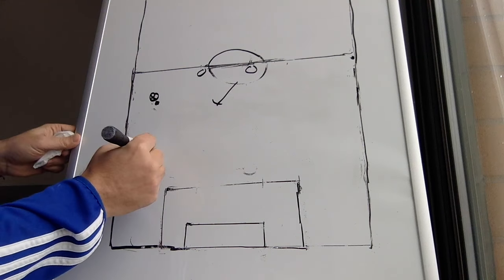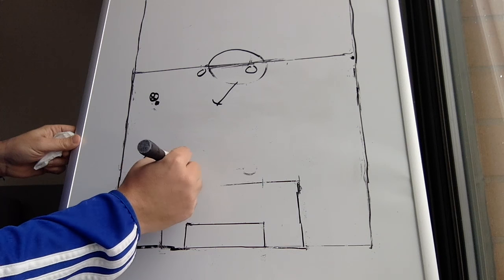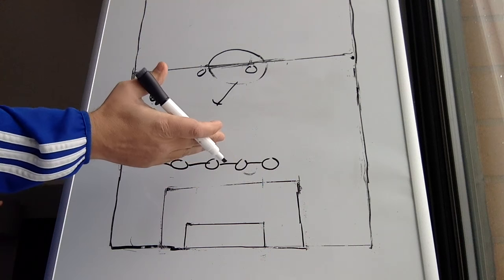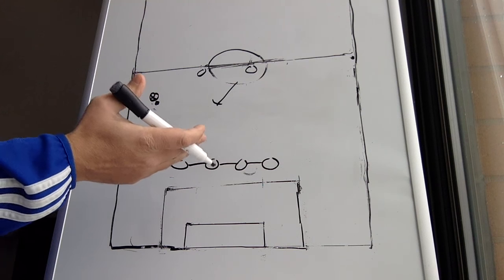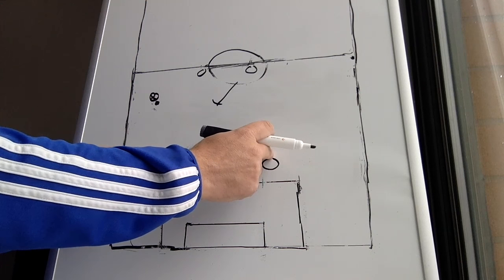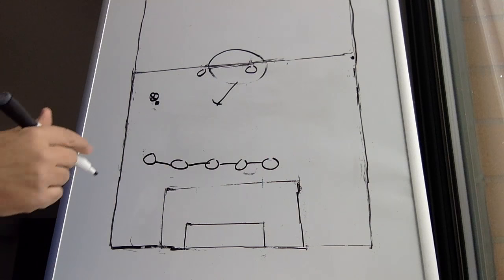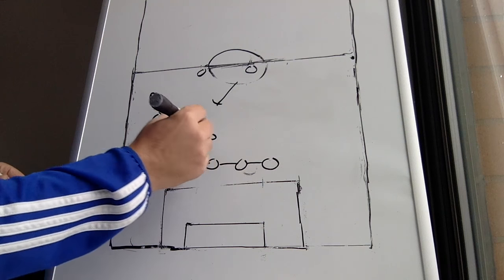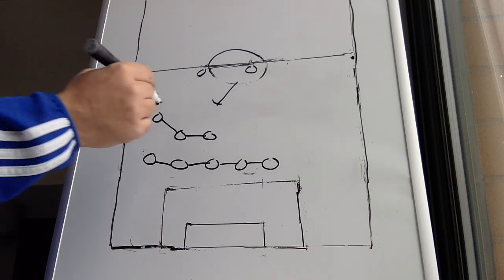Let's just say that we dropped into five in the back again. Five in the back, this could be a 3-4-3, this could be a 3-5-2. All we simply did was drop our wingers. The wingers drop in. And we have one, two, three. That's it. Three across.